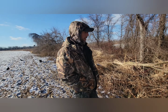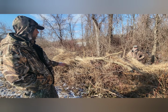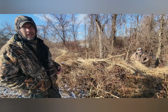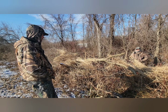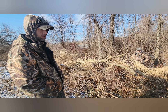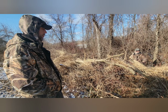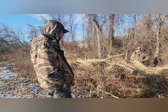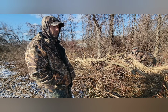Okay, so now we're going to do Kevin's hiding tip of the day. All right, with the blind, what you want to do is basically grab big sticks for a baseline first, and then you want to grab goldenrods, any kind of dead grass that you got around. Try to fill that in just so they can't see you as they're coming in. And don't move is probably the biggest thing on top of that as well, if you ain't got good brush or good cover to break you up. And if it doesn't work, just grab more brush. Just keep doing what you can do to fill in and try to hide yourself. The better you hide, the better chance you got of killing something.